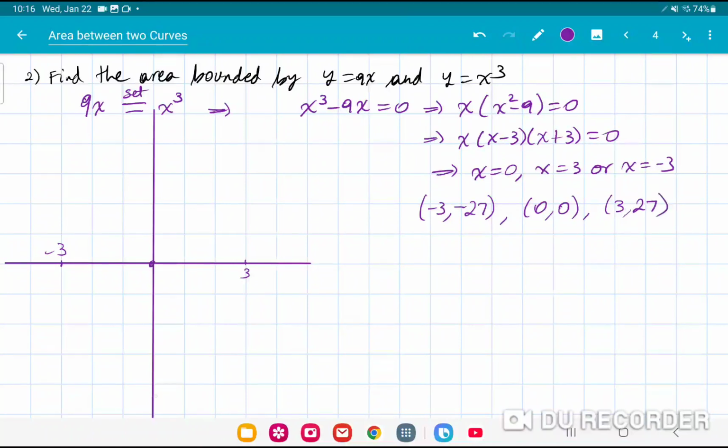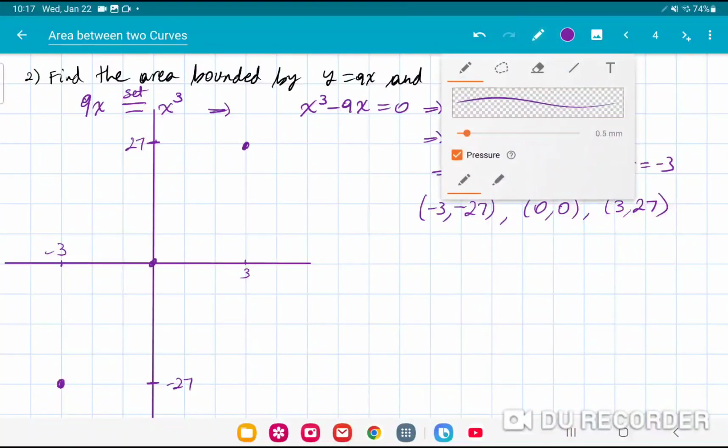So at negative 3, I'm just going to call this, kind of randomly, negative 27. And that will be my 27. So that's one intersection point, one intersection point, one intersection point. I don't have enough room to scale it that way, so I'm just simply picking 2 points equidistant from 0.